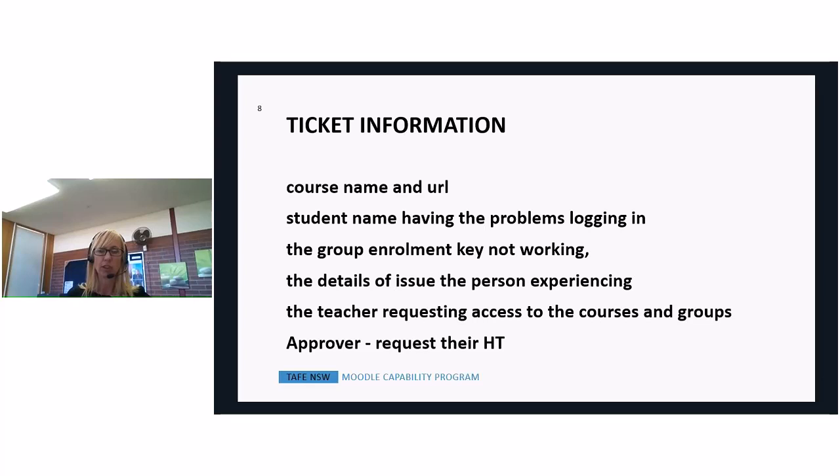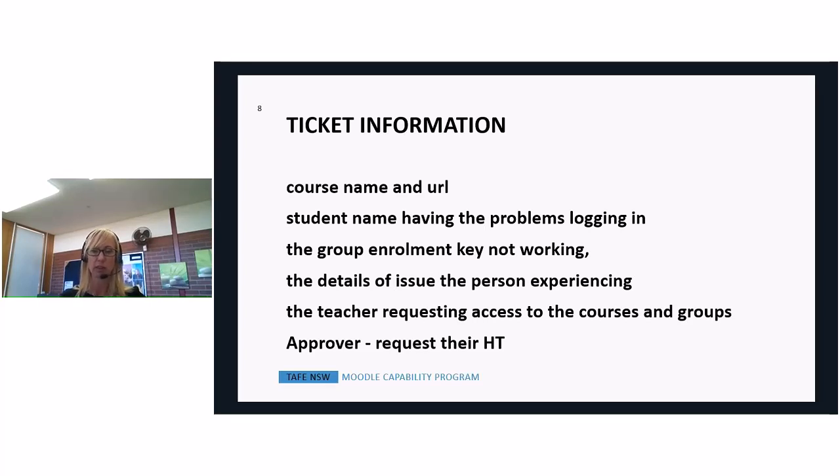So you need the course name and the URL of the course that you're having a problem with. I know this seems simple, but 9 times out of 10, maybe 8 times out of 10, people that call me or email me don't include the URL. They expect me to know which course they're talking about, but there may be 5 different instances of that one course. So to have the code and the URL, you can go straight to the place that they're having issues with.